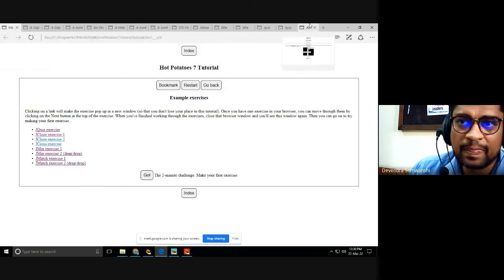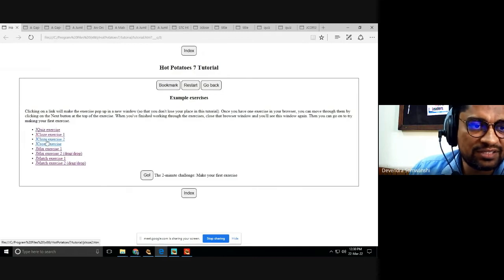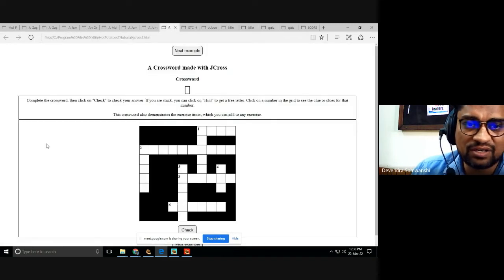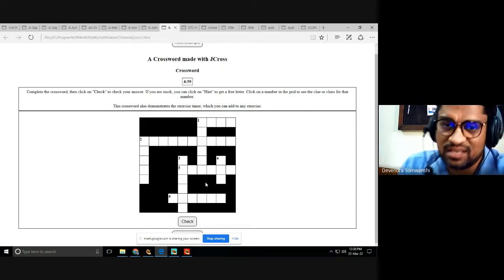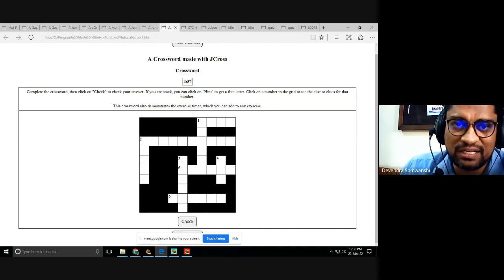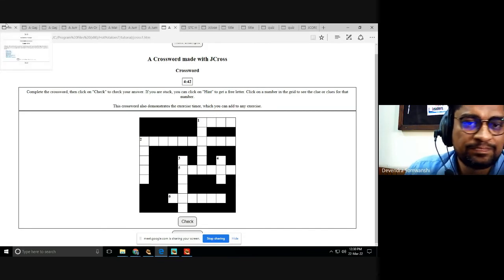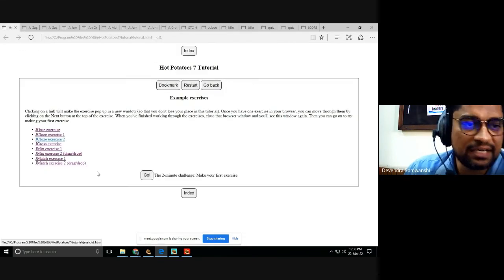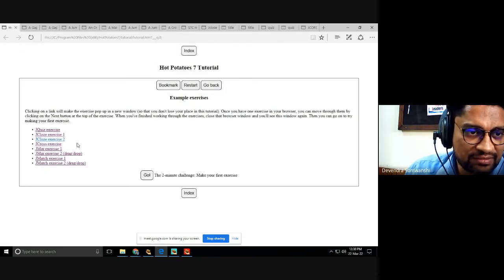Now we can see some exercises from the tutorial, so that we can see it better. It is JCross. JCross exercises are there. Now you can see the exercise here, which is the tutorial, and you can see there is a timer. You can set the timer for the question as well, so that the whole crossword is completed on time. In the second exercise also there, JCross exercise.